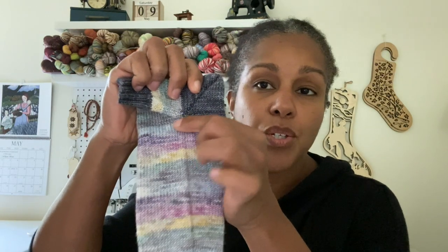As you're knitting along and you get to the point where you're ready to insert your heel, I will show you how to weave in your end when you change over to your contrasting heel, and then how to rejoin your working yarn within the sock once your heel is complete.